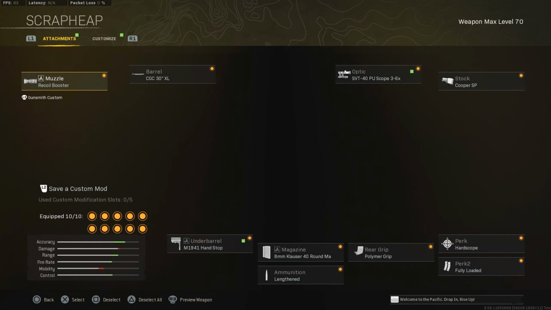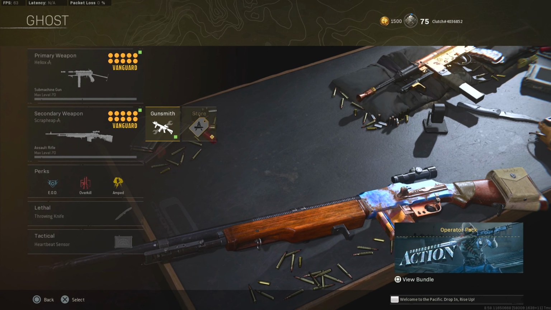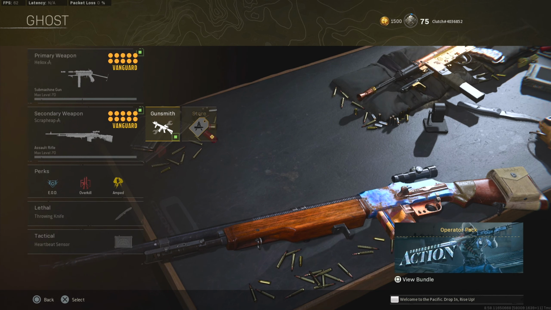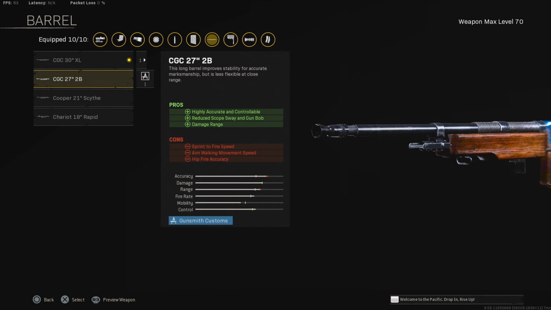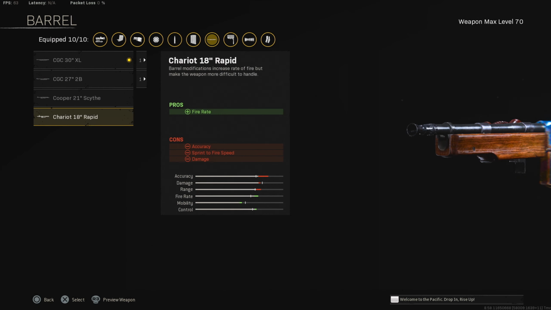This thing recently caught a buff, and what they did to this gun is that they increased the maximum damage from 40 to 41, and the minimum damage increased from 30 to 36. So that's a big difference right there. And they also changed the barrels up a little bit. This one got a buff, does more damage, so you could run that one if you want. And then they nerfed the rapid barrel, decreasing the damage by 10%. I don't know why, but I guess the damage was too high on it for the fire rate or whatever.